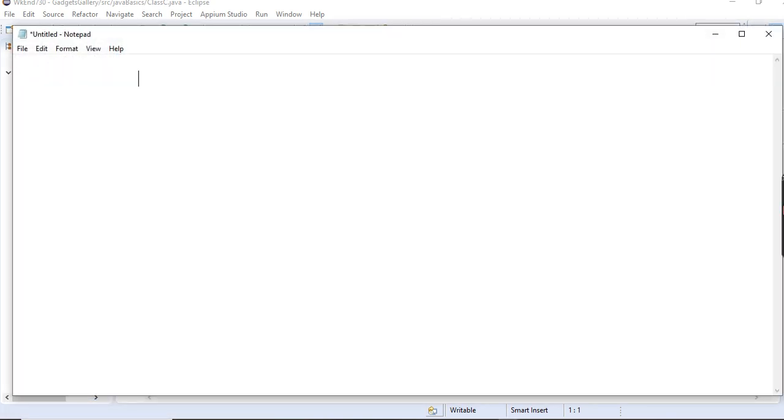Now we have seen that when you create a class, and once a class inherits another class, this becomes a parent class, and this is a child class, right? So we write the keyword extends, isn't it? We write this way. The same applies: this is a parent class and this is a child class.